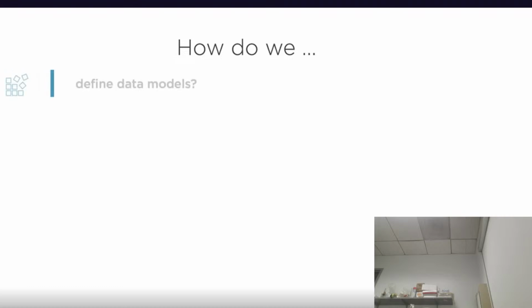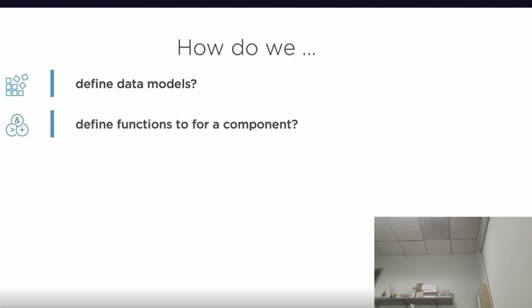Well, we'll ask ourselves how we can define our data models for our components. How do we put in our customers' orders or heroes or villains? Functional logic is key to all these applications, so we'll also learn how we can create functions or methods inside of components, and those can run our custom logic.